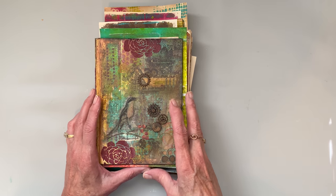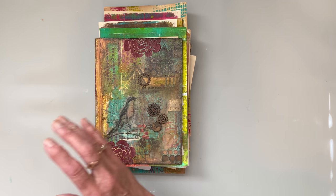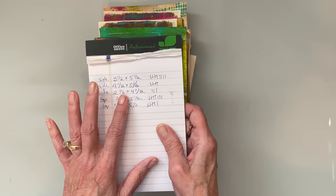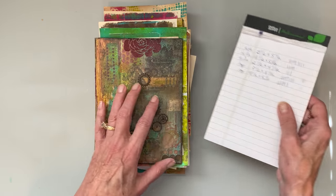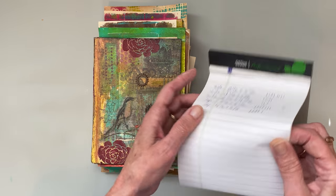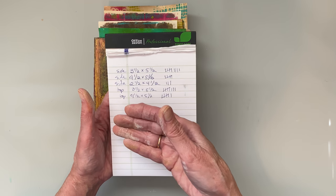Some of them were gonna be for sure embellishments. The first thing I did to see what I needed for cards was I took an inventory of the pages that I had and pockets that I had laid out. I covered how I prepared the inside of my book in the last video. So I went through my pages and decided what my maximum size pocket could be, a card for the pockets that I had made, and which direction they were going to go.